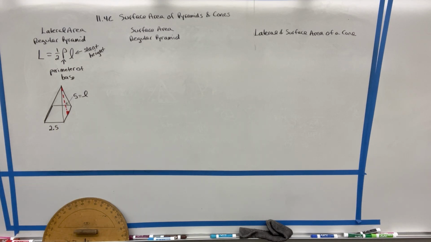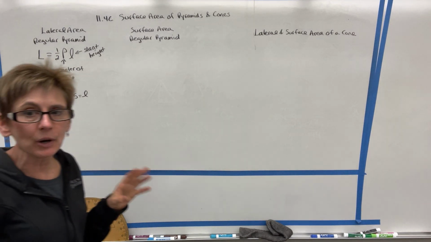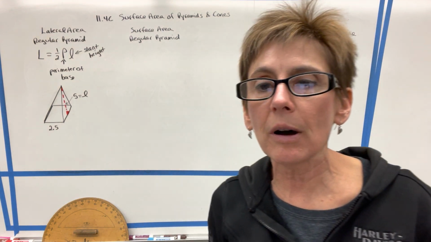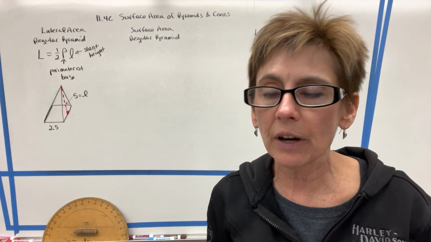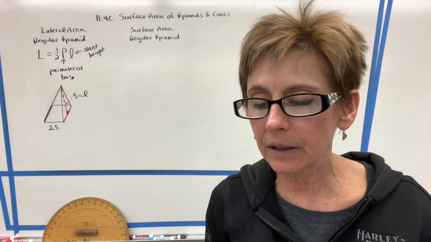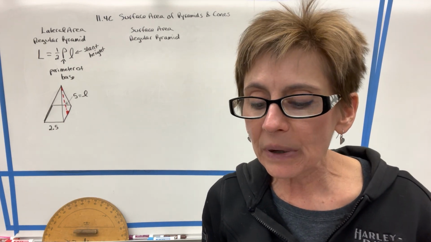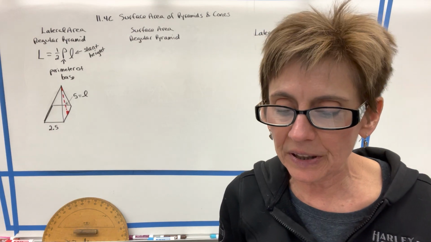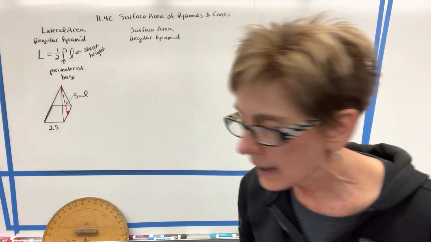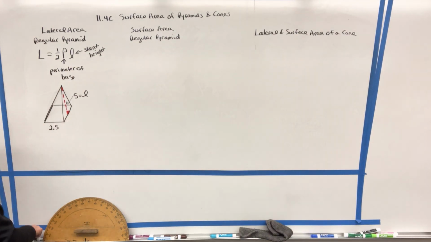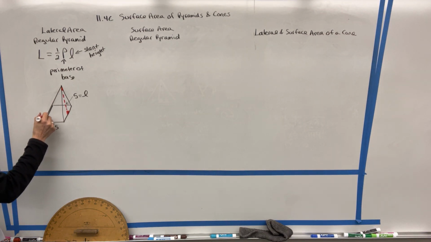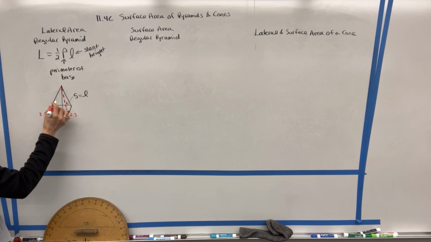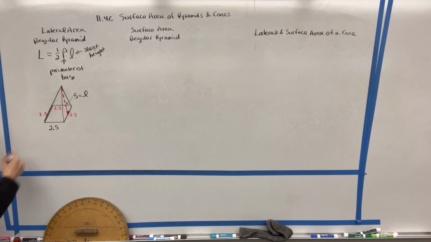Now, if the base is not marked as being regular, like we did a problem in the notes last time, where we could see the base was not a regular triangle because of the way the sides were marked up. But in this case, we can assume that the base is a square, and so all 4 sides are going to be 2.5 as well. So this will be 2.5, that'll be 2.5, and the side on the back will also be 2.5.